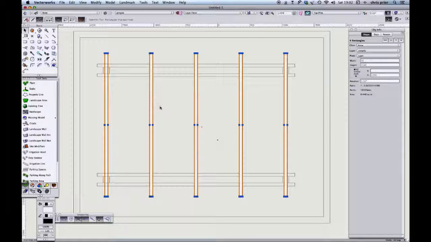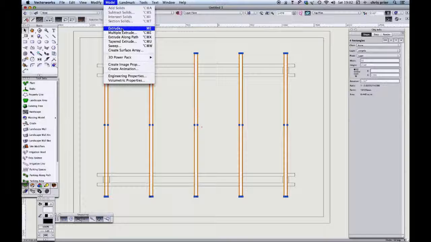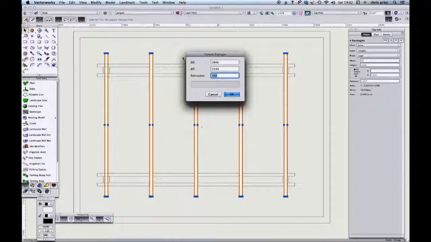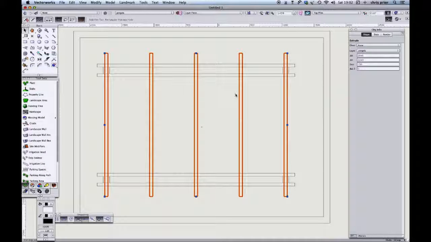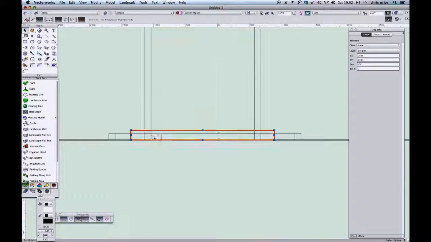Make sure they're all selected. Now these are still 2D objects, so what I need to do is go into model, and I'm going to extrude those. There again, extruded 150, which is already in there, which is convenient. Click OK. Now I've got those extruded, but again, don't forget, those have been extruded so that they're sitting on the bottom.